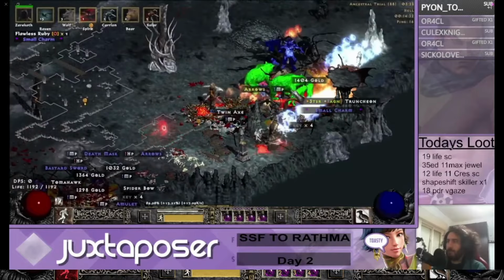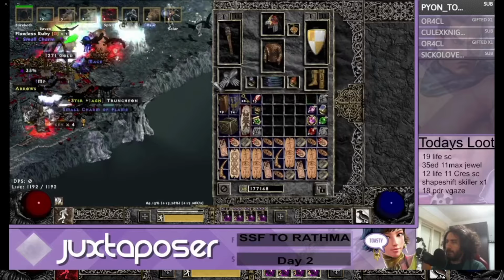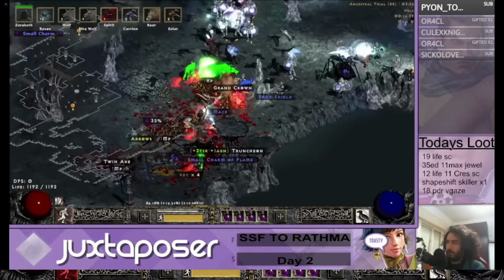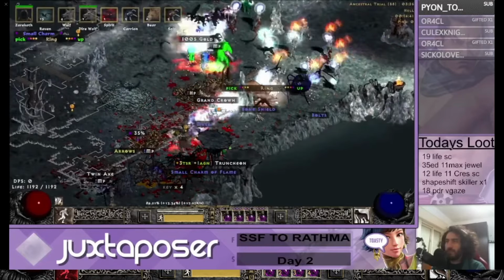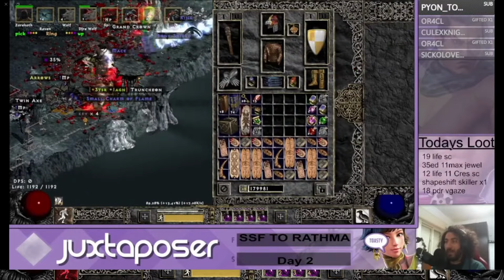And I do plan to kill Diablo Clone at tier 2 as well eventually, so it's going to be nice. Over here we drop... what was it that we dropped over here? I wonder. Another unique ring. I wonder which one that was. That was a Manald. Another Manald.